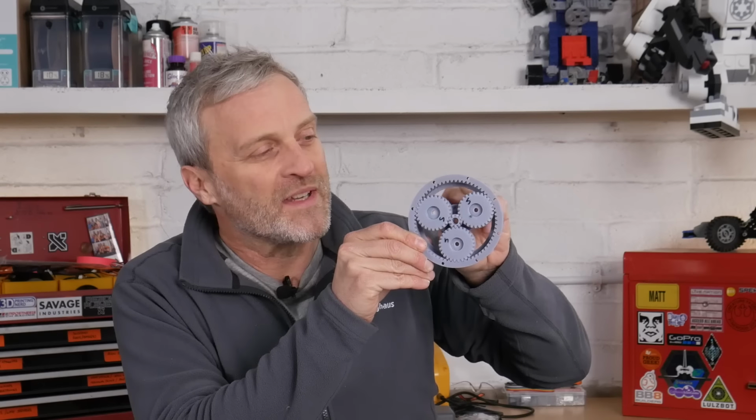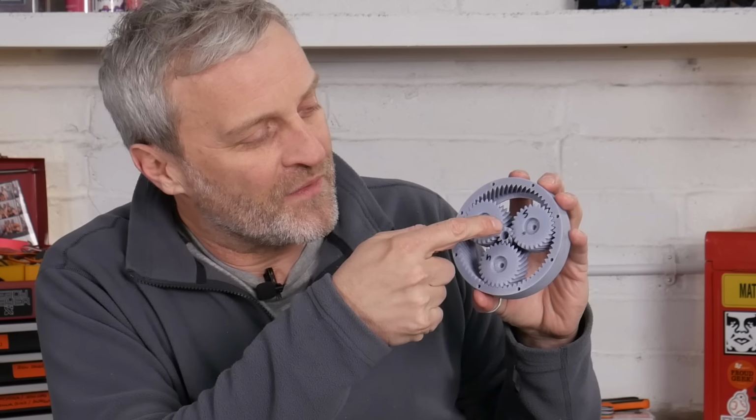What's great about it is you can get an awful lot of torque out of a very compact design, and that's because rather than just having one gear meshing with another gear for a reduction, you have 3 gears in mesh with another gear, so you have much more teeth in mesh, so you can put more torque into the gears. So how do we get to our reduction of 8?